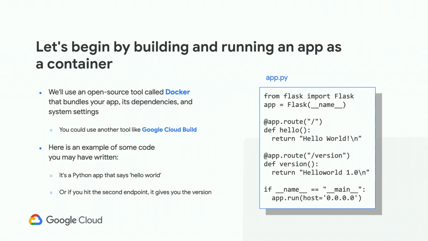Okay, so that's the one. And this is the one we wanted to do, and that's the app. And for those apps, if you wanted to make it as a Docker, yes, you're going to use Docker, or if you're going to use Google Cloud Build, that's also one of the services that you can use to build something. All right, so that's the thing.